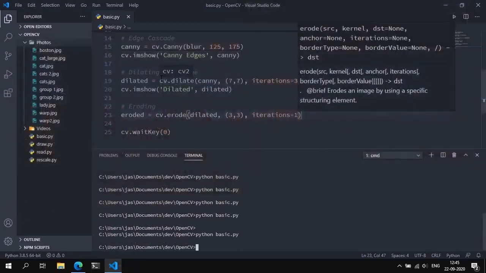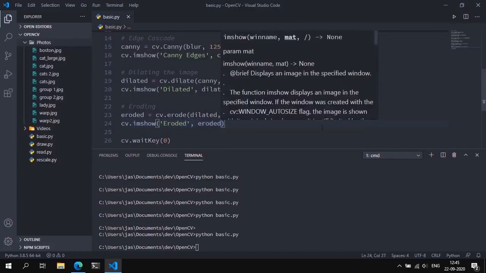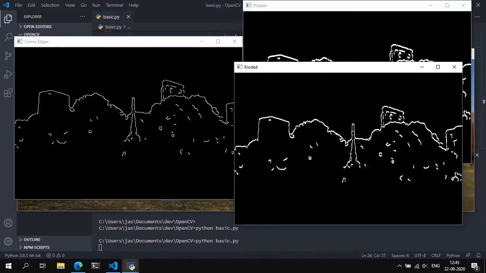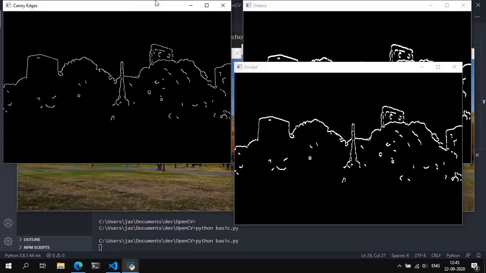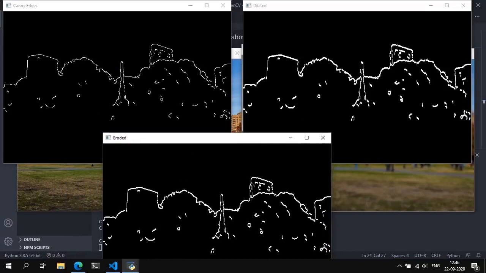And we then display this image and call this eroded. If this was your structuring element and this was your dilated image, this is basically the result you get from eroding this image. Now, it isn't the same as a structuring element, but you can just about make out the features there. But you can see that between this and this, there is a subtle change in the edges, in the thickness of these edges.